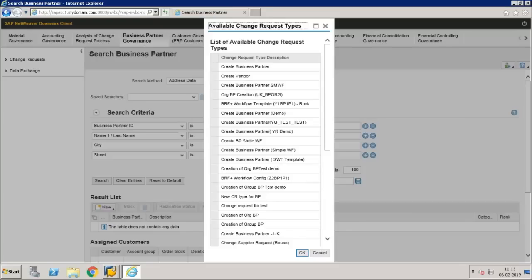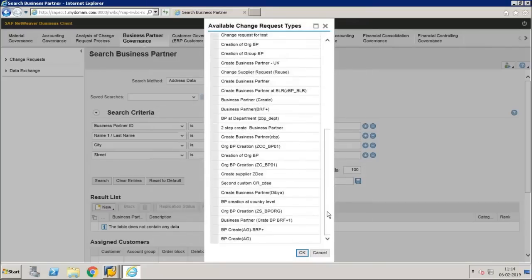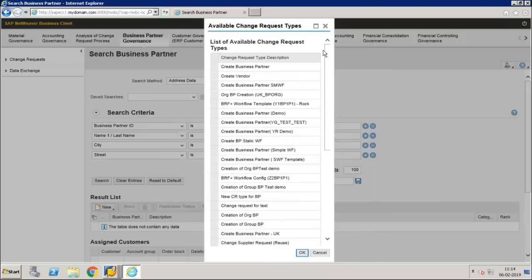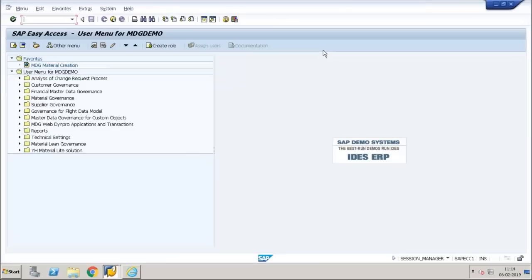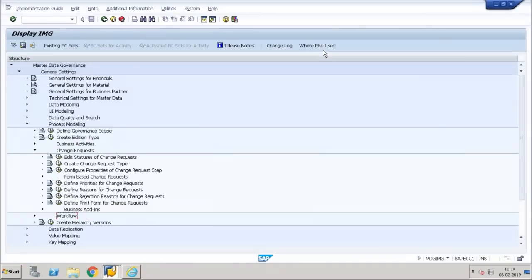So for this we have many CR types which are configured in the custom exercise. So what I'll do, I'll go to the CR type.